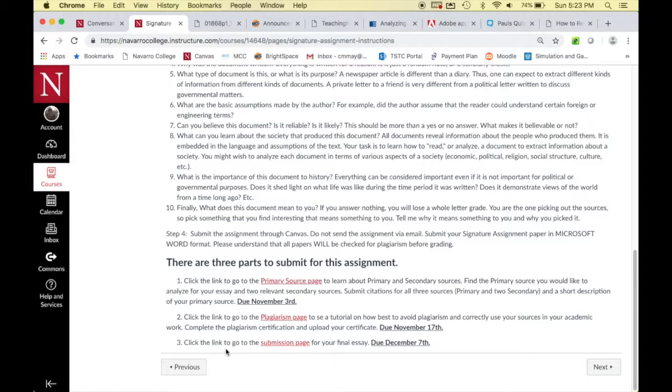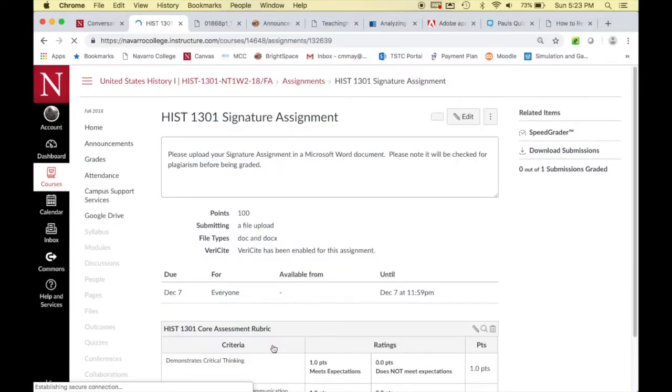So the last assignment is the final essay. Final essay is due December 7th, so you've got just over a couple of weeks, or just around 2 weeks to finish it. December 7th, just upload a document with the final assignment. Again, it is intended to be at least 1,000 words, which is somewhere around 4 to 5 pages, generally speaking, for 1,000 words. Kind of depending on what you use.